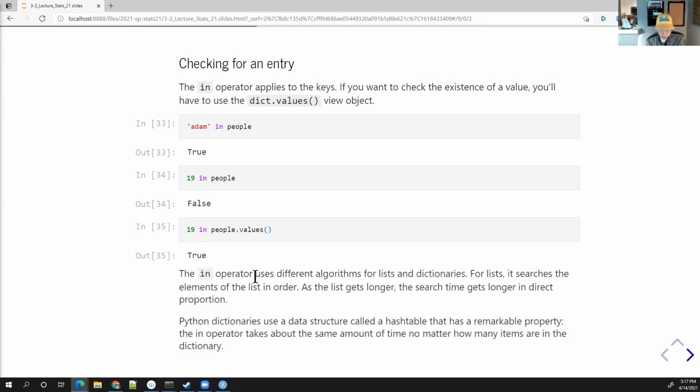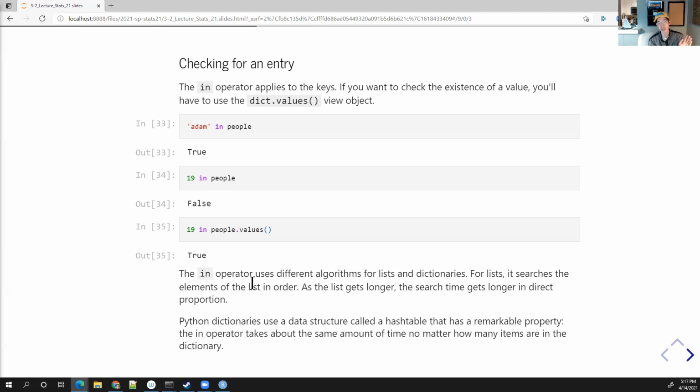An interesting thing about the in operator with a dictionary is that it is incredibly fast. This is one thing I think is impressive about the Python language: a lot of times using a dictionary is a lot faster than a list. A list is a very flexible structure in Python, but when you use the in operator, it searches through the list in order, and it can be very slow.